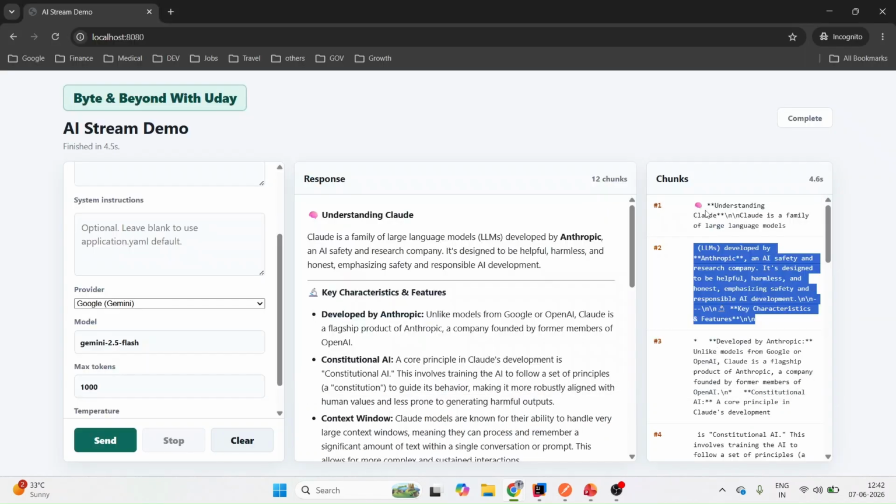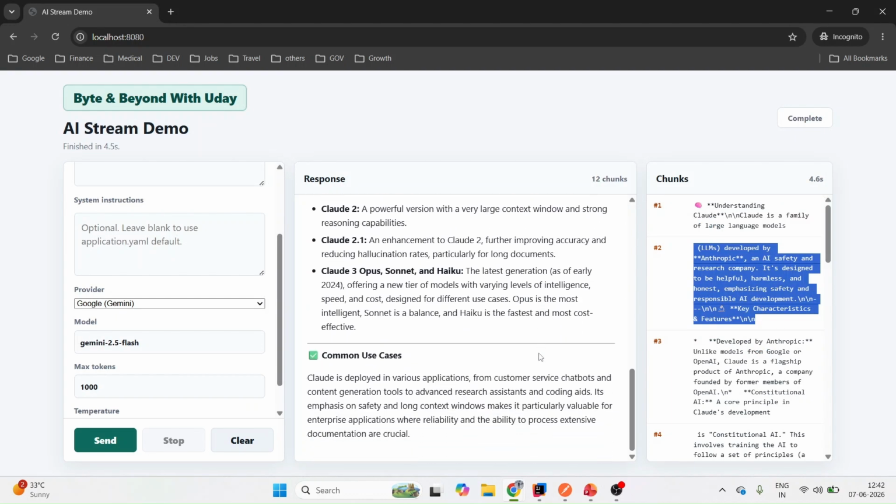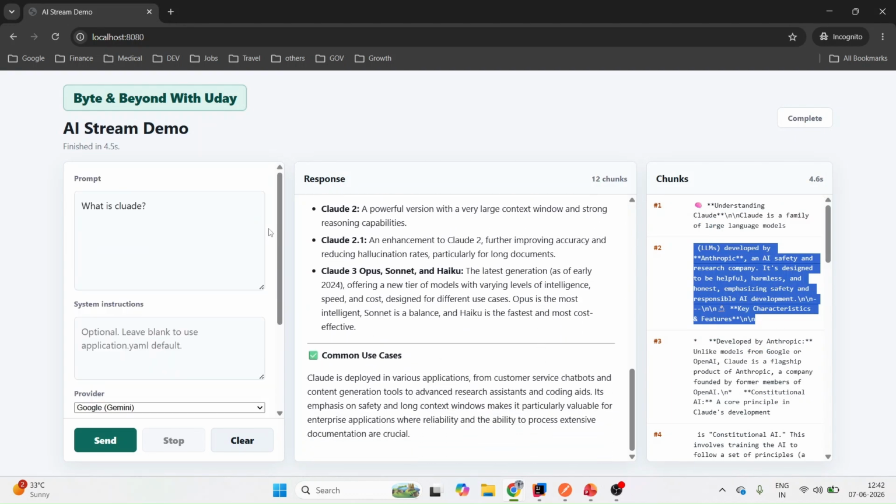And yes, that's how you can build this multiple chat AI provider application. You can integrate multiple AIs, no matter which AI you want to use. We have built our application in a way that you can easily integrate. So in future, if I need to integrate Claude in my application, I can easily do it because I have used the strategy design pattern, the registry design pattern, and the factory pattern.